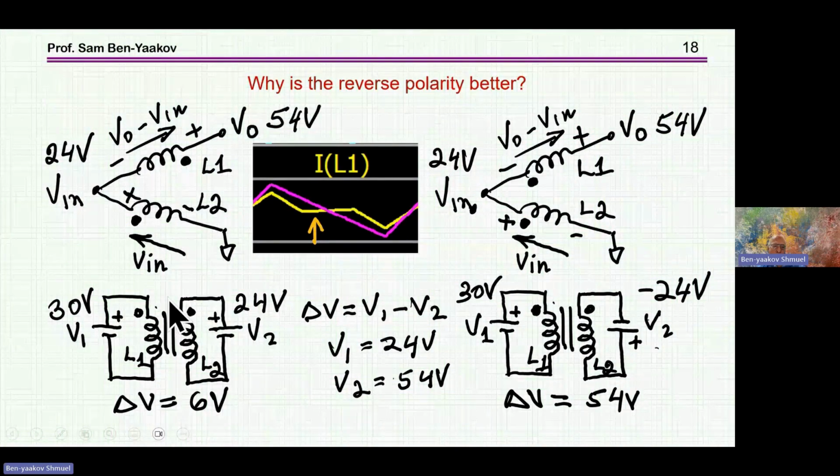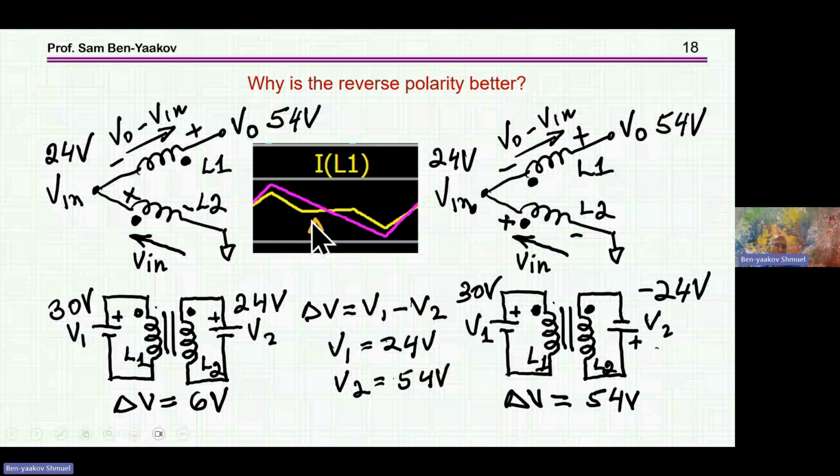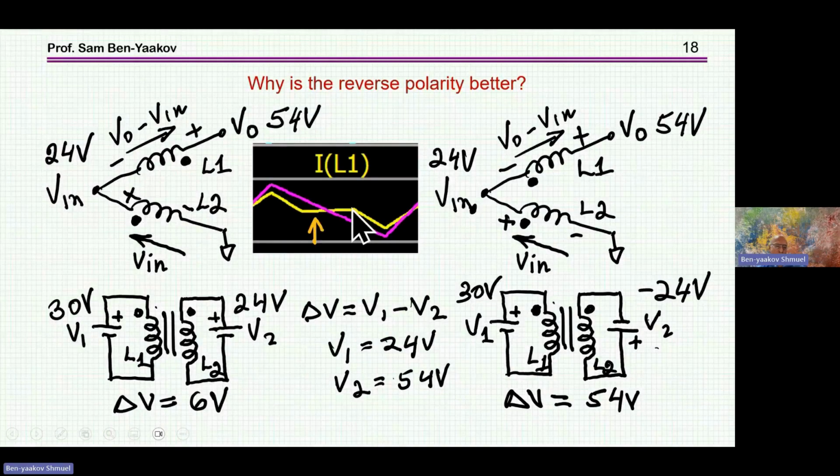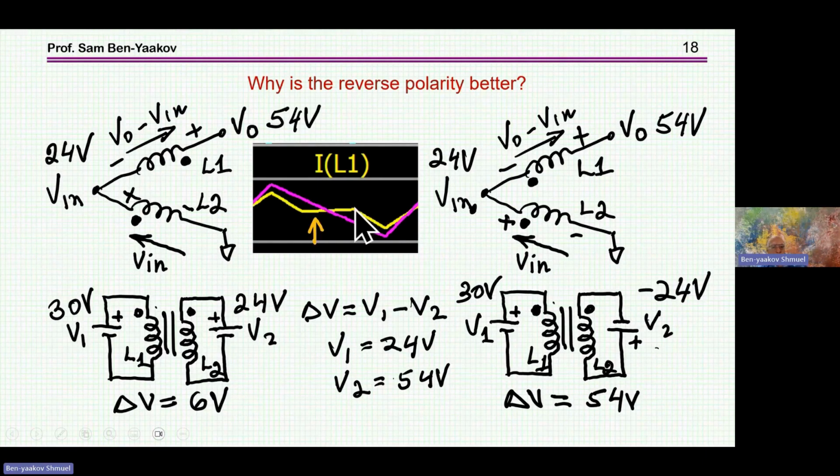Now to the question of the shape, which is very interesting, I think. We've seen that in the case of the reverse polarity of the inductors, we have a waveform for the ripple that looks like this. Now this means that in this portion, for the same inductance, the voltage imposed is much lower, because the slope depends on the voltage imposed on the inductor. And we see here that it's almost a straight line, while this is not the case here. The question is, why is this so?